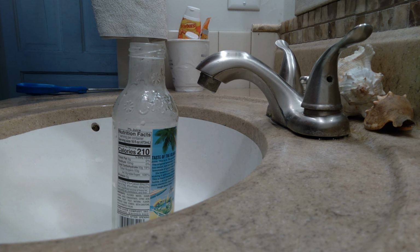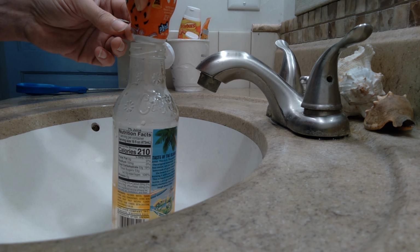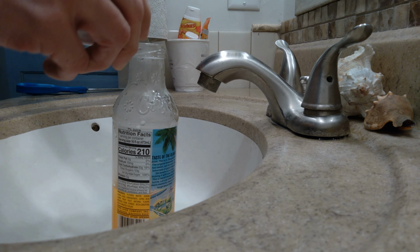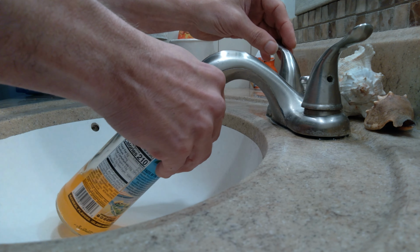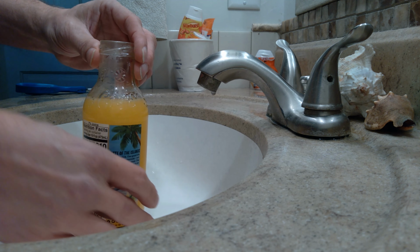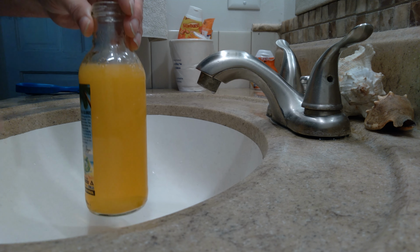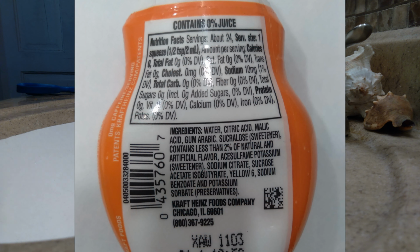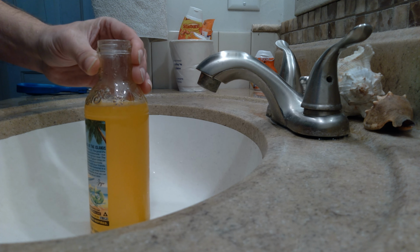I'm going to give it just one squeeze like they want me to do. Okay, so that's one full squeeze, I would say. Swish it around a little bit and then finish filling the bottle. There you are, it looks like it mixed really fast. No bubbling up, nothing collecting at the top of the water. And I would say one squirt just about did it. I can really get the flavor, but it could have been a little stronger flavor.